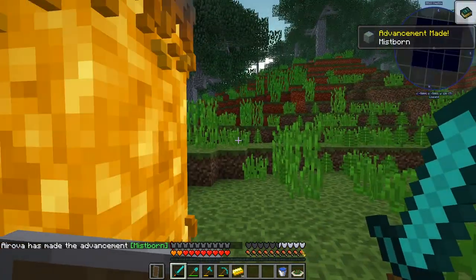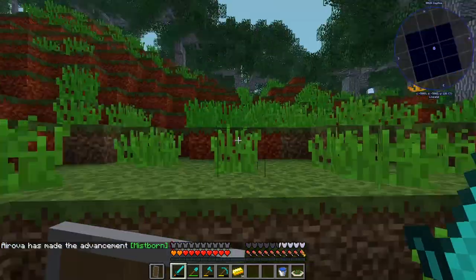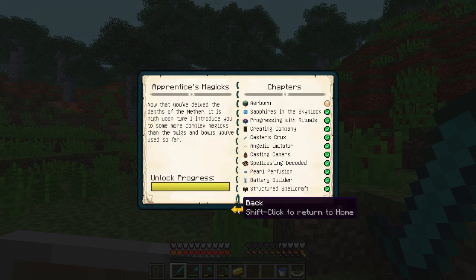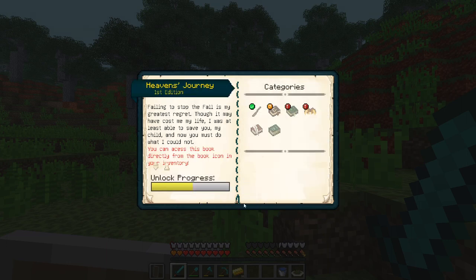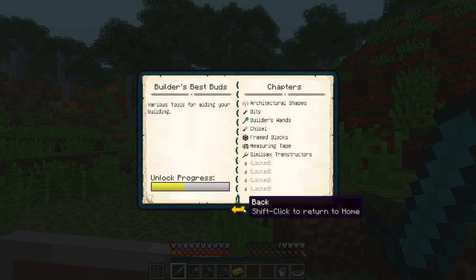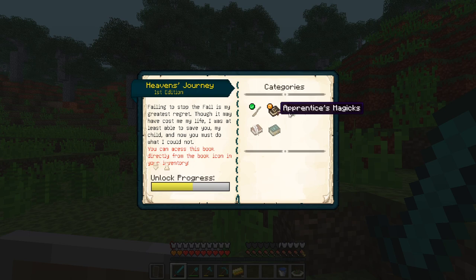Oh, this is very cool. Mistborn! All right, I don't see anything that wants to murder me just yet. Is there... Oh, here we go. We've got useful miscellanea. Builder's best belt, measuring tape. Okay, it's not that important right now.